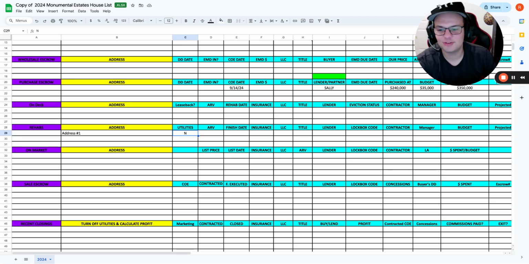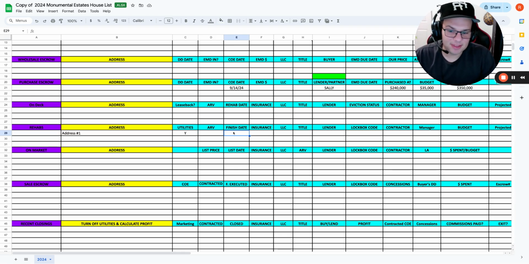That is something very crucial, because my construction team cannot really start working on a property if it doesn't have any utilities. I know my dad is checking this sheet, I'm checking this sheet, and it's very good for all of us just to see, okay, are utilities turned on? Yes, they are. Cool.